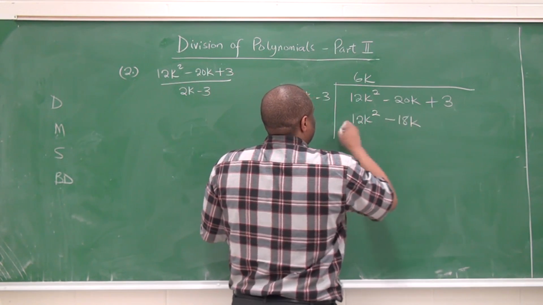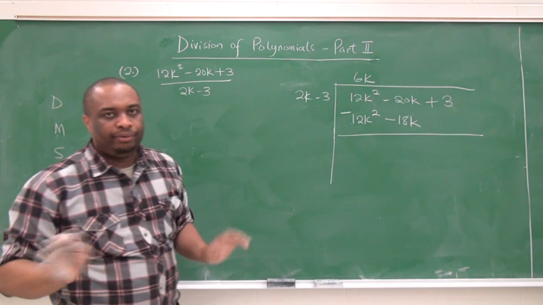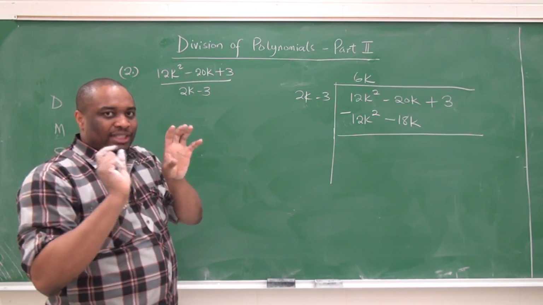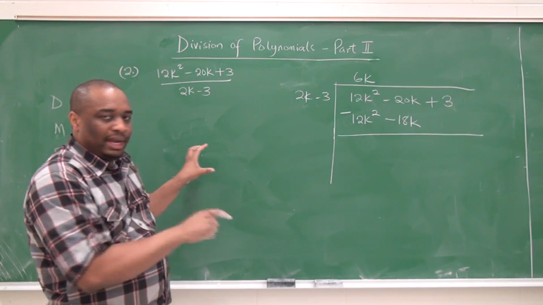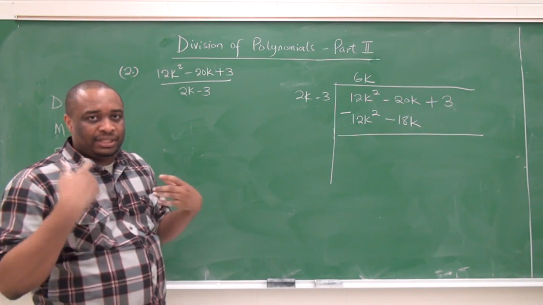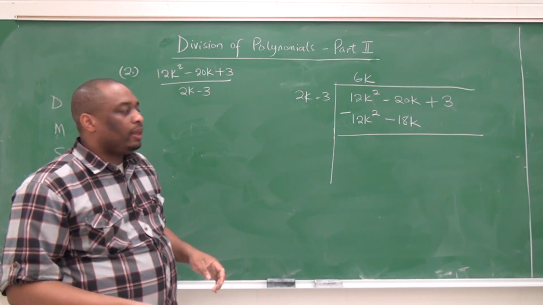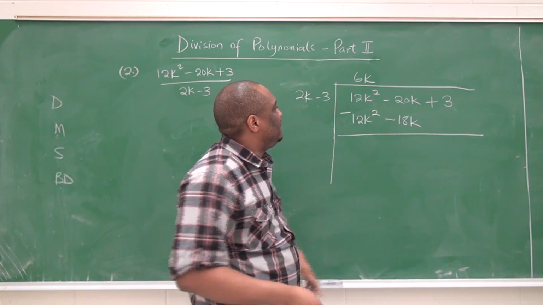Now, I am not writing this down, because if I write it down, it will take the whole time and this video will be really long. So you can write it down. Did you see the way I did the first question, where I wrote almost every step down? I suggest if you're still learning this, you do it that way. Okay? So 6k times negative 3 is negative 18k.